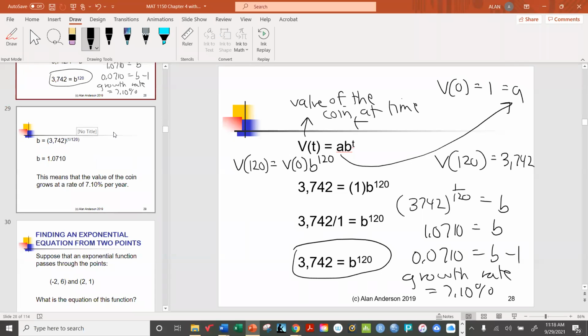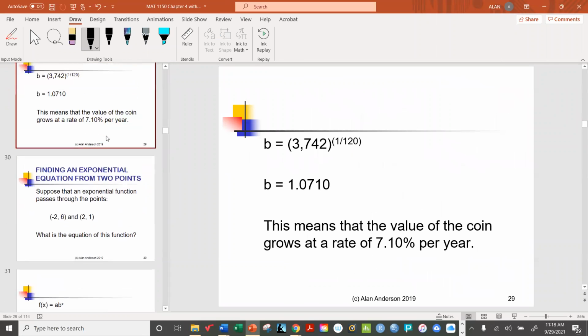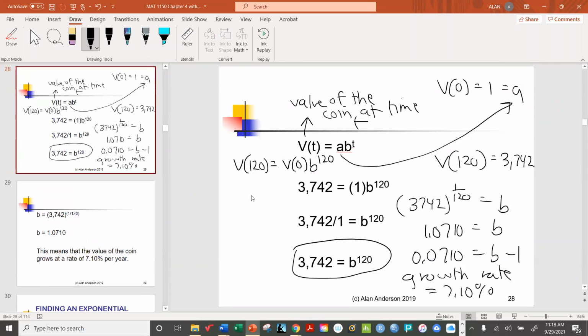All right, so now we're getting the sense of what this is all about, what these growth rates are, what this is telling us. Now, by the way, I do want to tell you one more thing. This only works if we can assume that the growth rate is exponential. In other words, if the growth over time looks like this, then we can use this approach. If not, if the growth is linear, then we would be making a terrible mistake by using this approach. So we have to figure out whether or not it makes sense to use exponential functions.